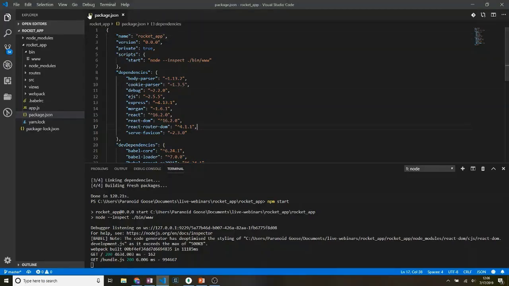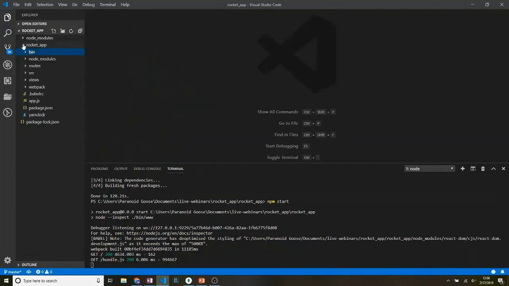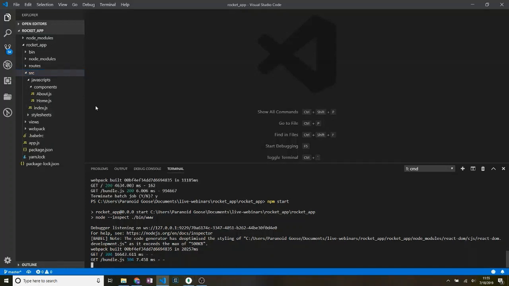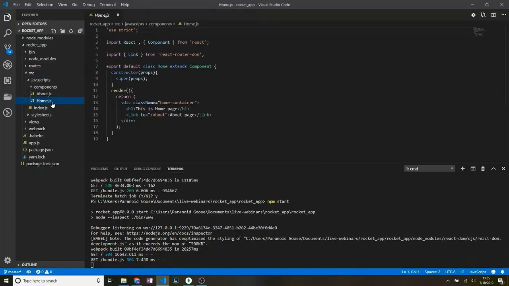And to do that, we will start on the front end. We'll go ahead and get our React app ready. Okay, so go ahead and click on the home.js file. Double click it so it'll stay open. And we're going to start by just putting a few things in here.